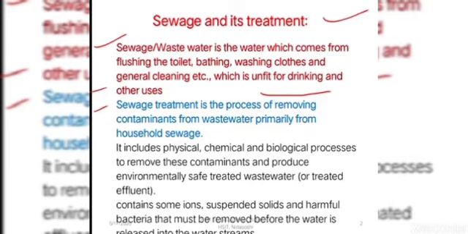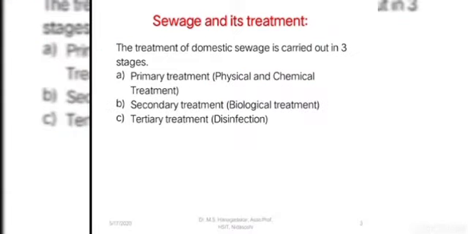So this sewage water includes impurities of different types. Hence it requires processes like physical, chemical and biological treatments to remove the different types of impurities present in the wastewater, to convert the sewage water into safe water. These impurities may be in the form of dissolved ions, or suspended solids, or may contain some harmful bacteria or viruses. They must be removed before that water is released into the various water streams.